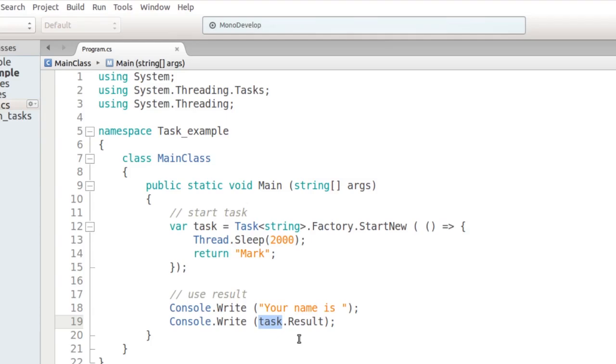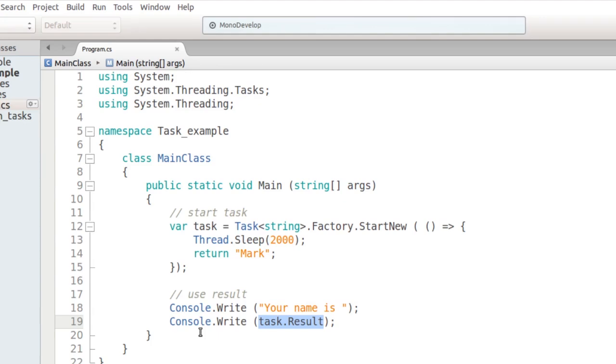No auto reset events, no calls to set or wait one. I simply create a new task and have it return my first name. And down here I retrieve the task result and display it on the console without waiting if the task is finished or not.